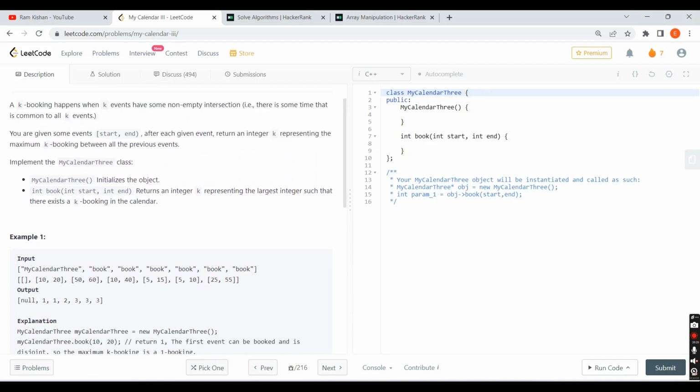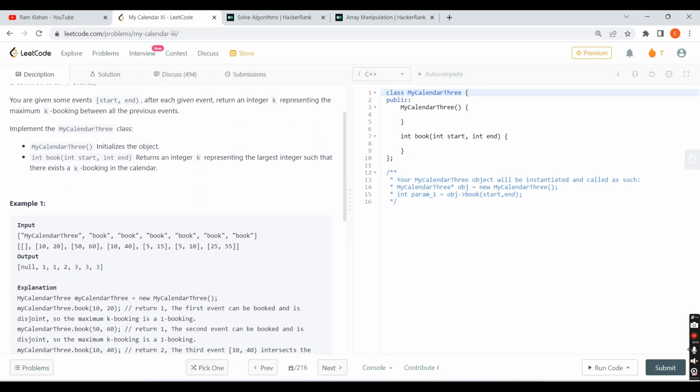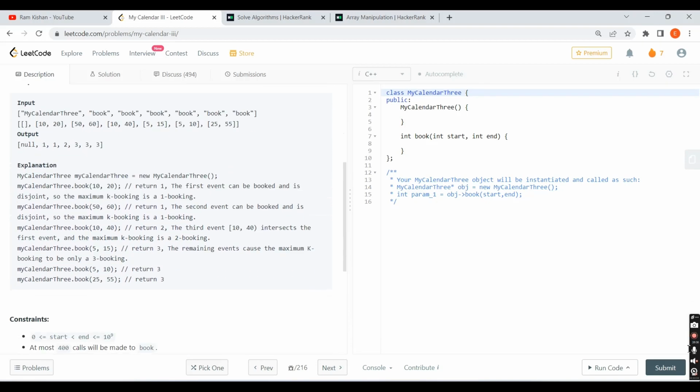Okay, and one thing is that if you want to perform all these operations, we should have all the events in sorted order at any point of time. That's why I'm going to use the map data structure here, and not unordered map; I'm going to use ordered map. Okay, so let me code this out. I'll take one map, and the key-value pair is integer and integer.